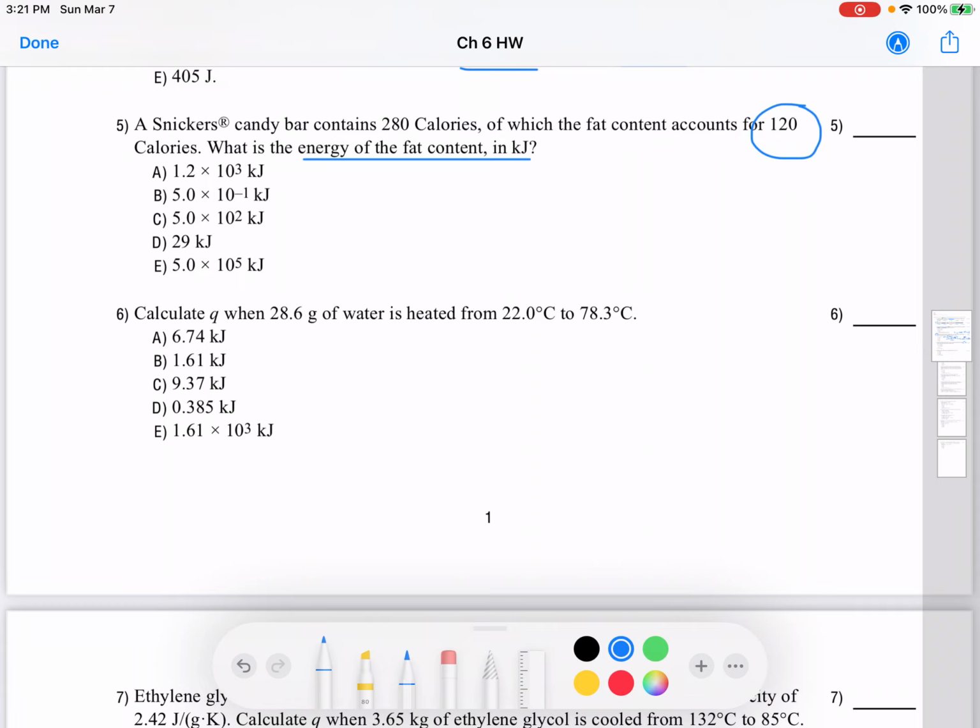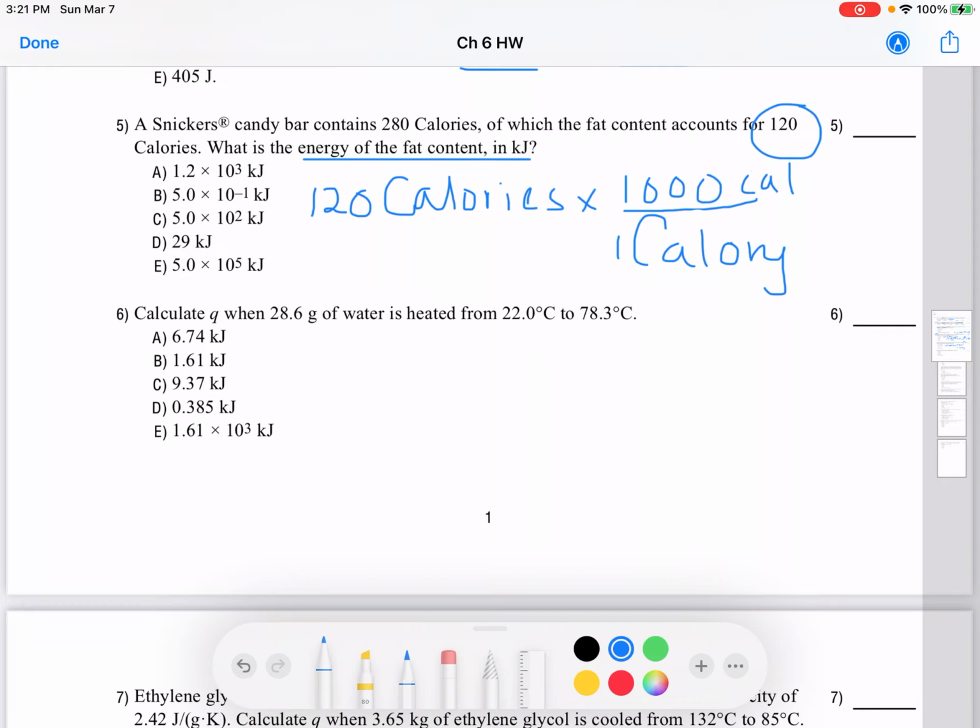So you start with 120. Big number, calories. 120 calories. Okay. And then how do you convert it to small calories unit? 1 big Calorie equals 1000 calories. Calories. I'm just going to write the shortened form cals. And then we can convert calories, small calories, to kilojoules.